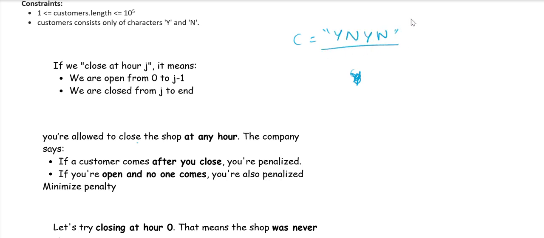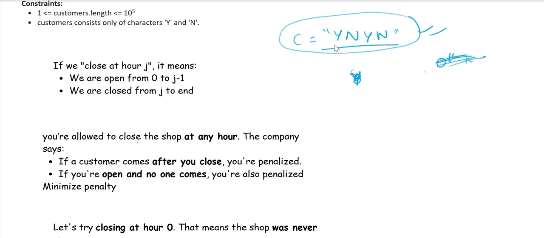You are given a log like this, and you basically have to choose when to close your shop. You will always remain open since the 0th hour. You can't choose when to open, but you have to choose when to close the shop.